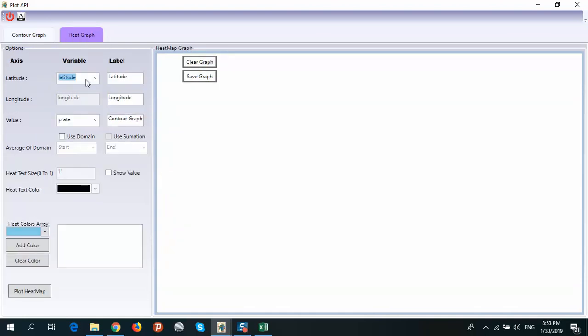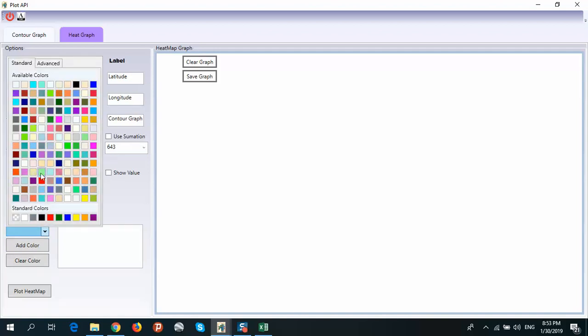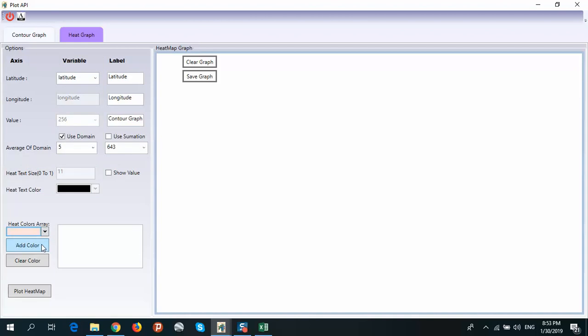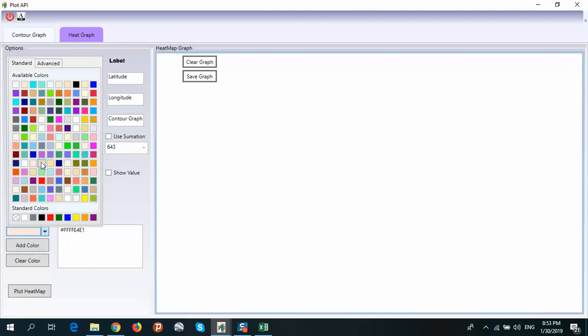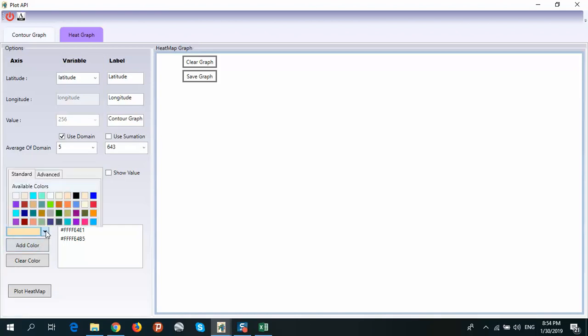For the heat graph as well, we can see the settings here and the value. You can select everything that you want, for example for one of the days, one of the times, or maybe for a domain of time. For example, start from 5 up to this one, and after that click for the colors. Black is routine, and at this step it is so important because you should add some different heat colors. For example, I prefer to start from this saturation and add color. You can do it with a higher saturation at this step, and for example this one, add it.